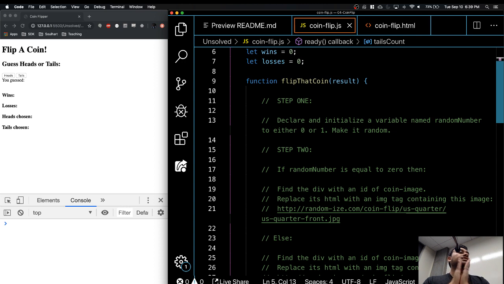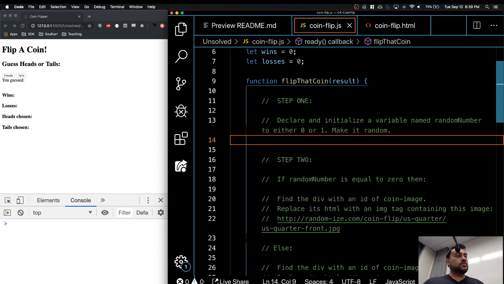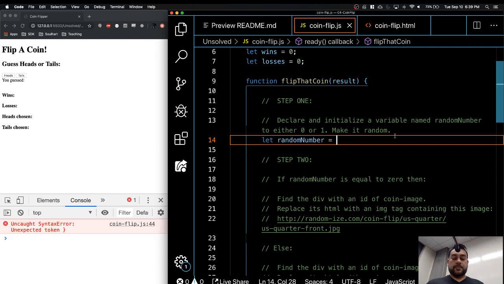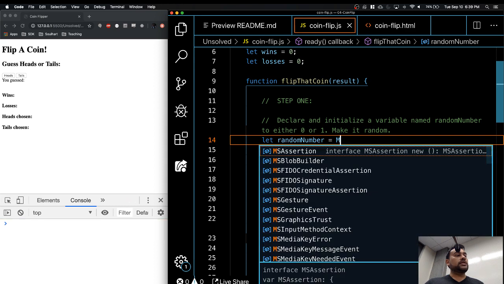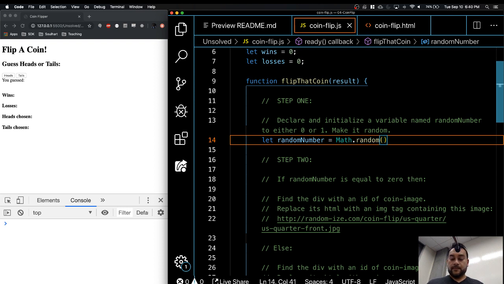So step one, declare and initialize a variable named random number to either 0 or 1. So we need to create a variable, let random number. We need it to be random, so Math.random. Okay, this gives me a random number from 0 to 1 but never 1.